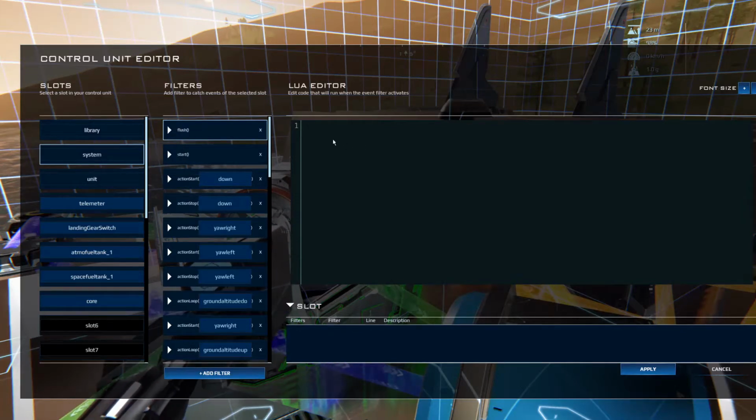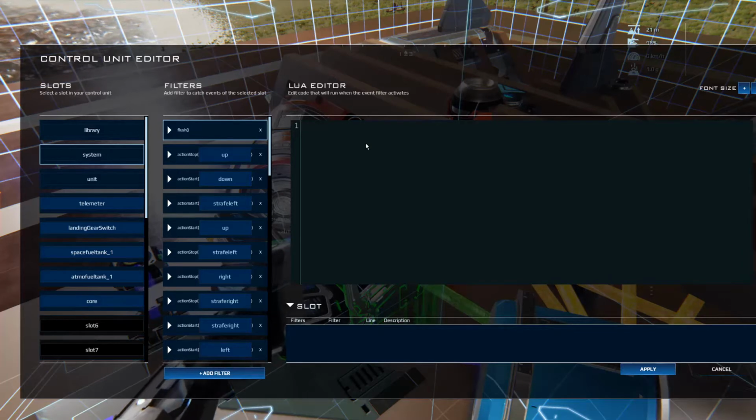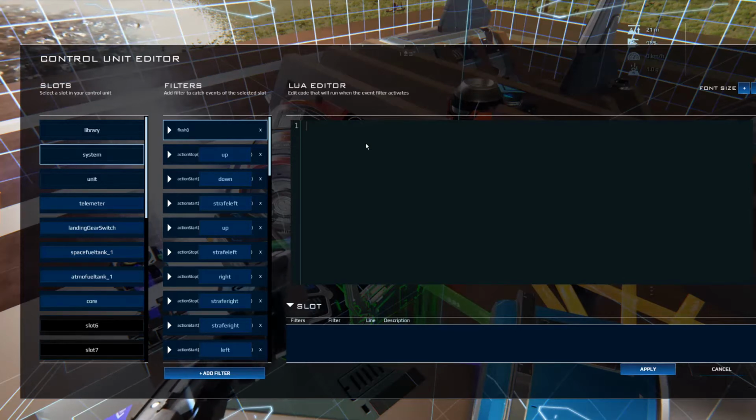So let's go ahead and write our script. Let's write this as simple as possible. We're going to write an if-else statement. Now, if you're wondering what an if-else statement is, what a function is, or what a variable is, check out any basic Lua videos that you can find online. I'm just trying to show you some cool stuff to help get you started in Dual. So let's write our if-else statement.